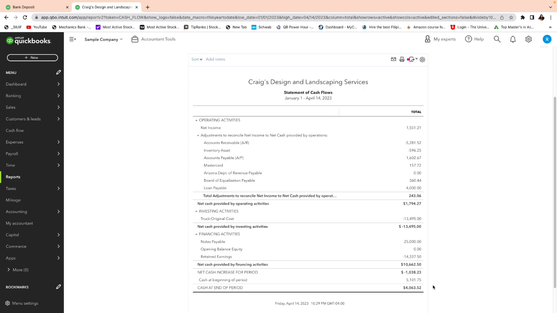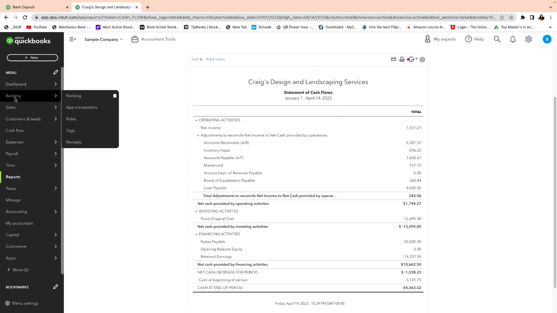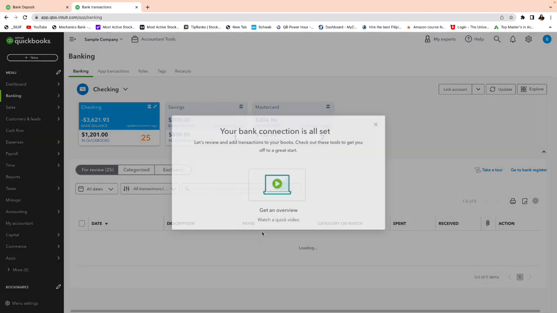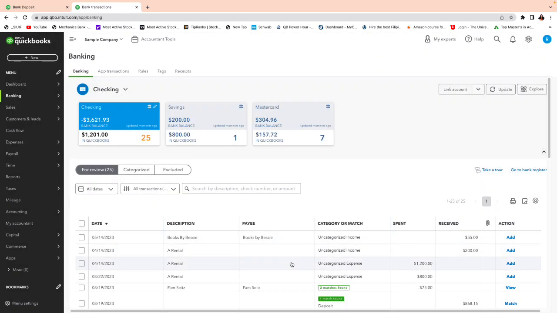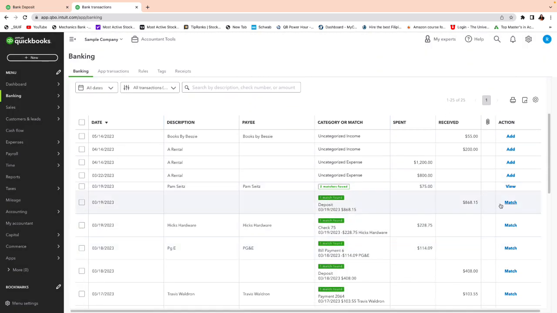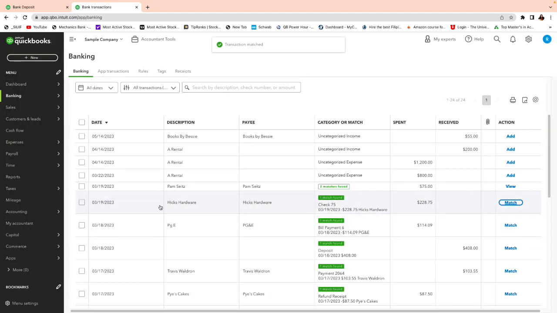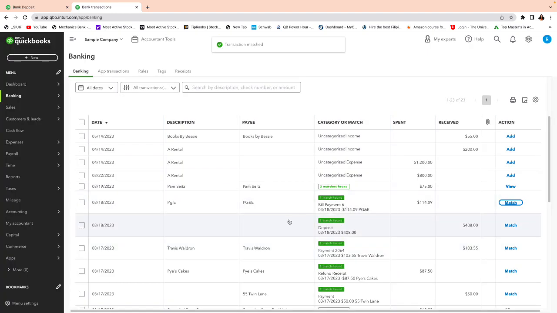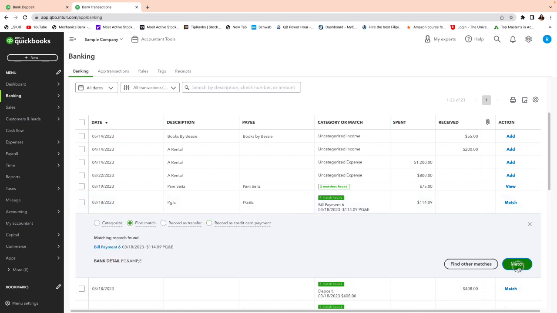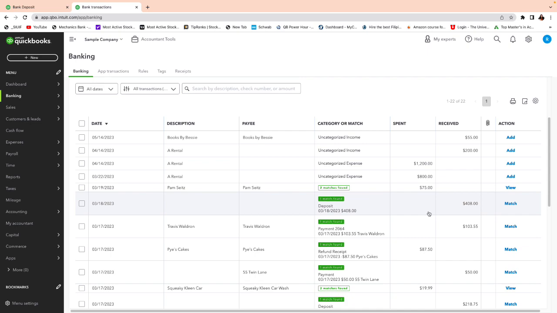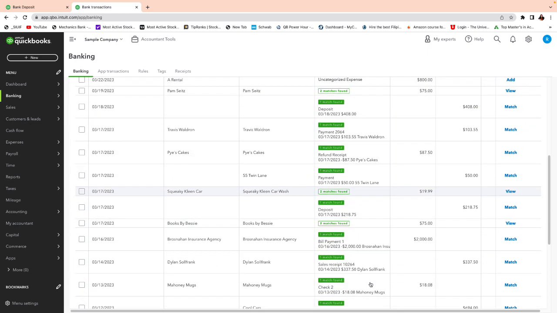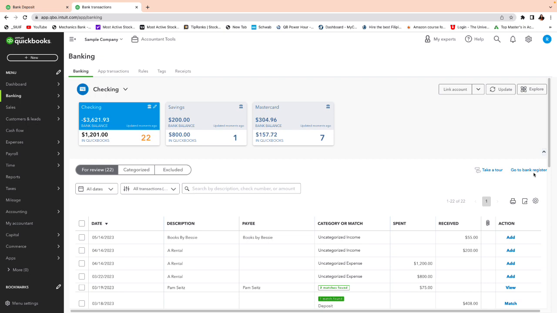Now, one thing that I wanted to note is that in order to be able to look at your cash flow and understand what's going on, you need to follow the whole workflow in QuickBooks, which is, first, you're going to go ahead and categorize the transactions. So that's the workflow. Start with categorizing, matching everything that has a match. We talk about how it is important for you to check the date, check the amount, and make sure that this is right. So after you match or categorize your income and expenses, you're going to reconcile the account.